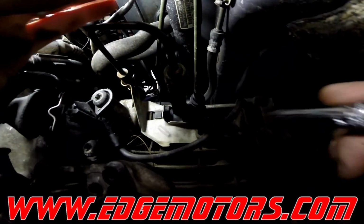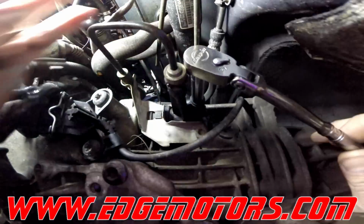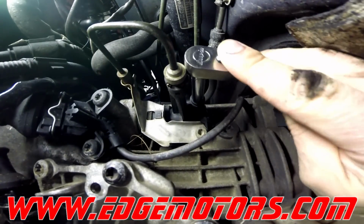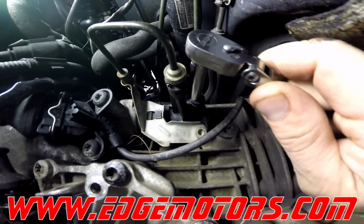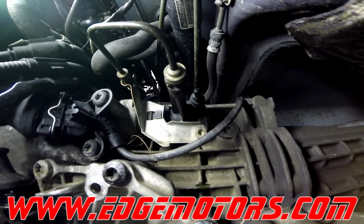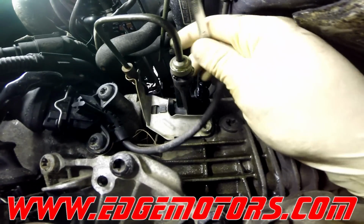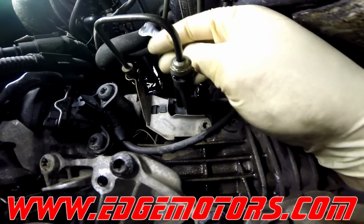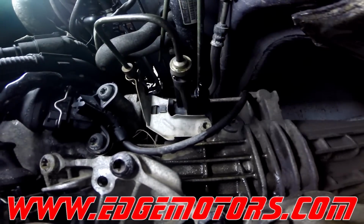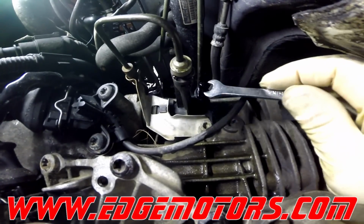We have a bleeder screw. This one is a 9mm. Remember, it's plastic. Do not strip it, do not break it. Usually the plastic ones, they're not really tight, so you open it up just enough for the fluid to start flowing out. Put a container under the transmission so you could catch the fluid. We have a little stubby, low profile 9mm wrench.